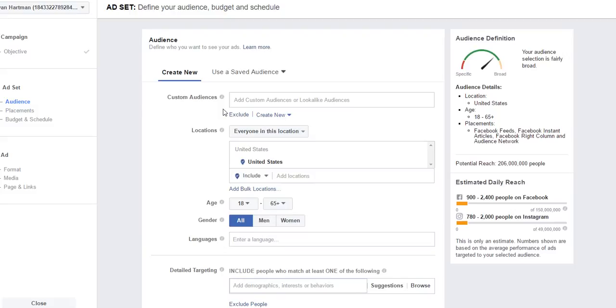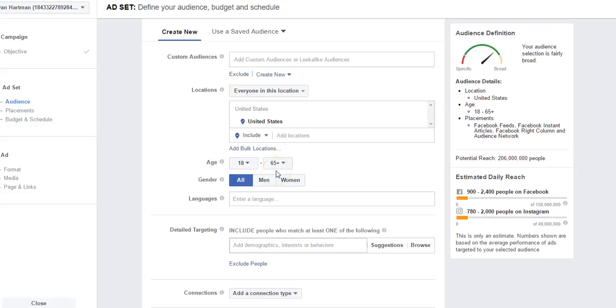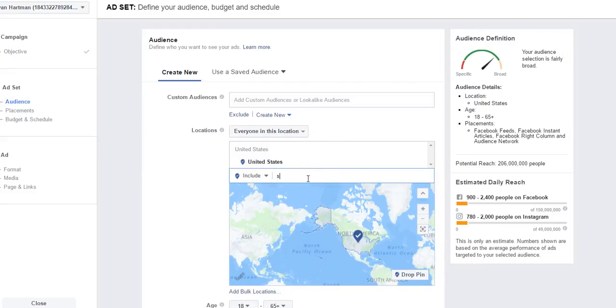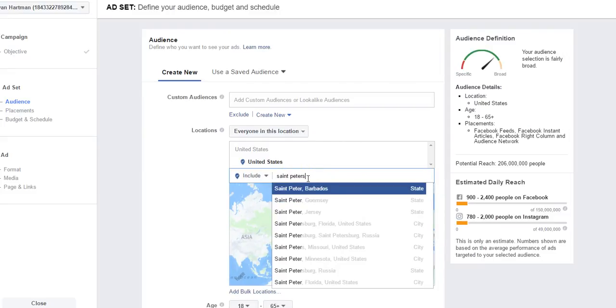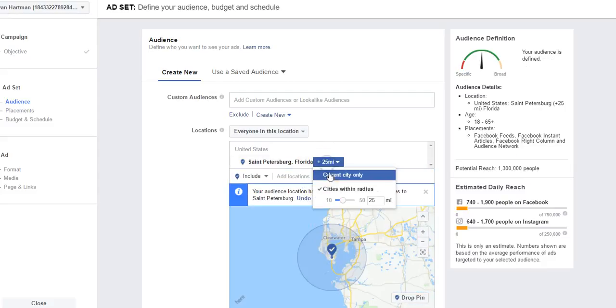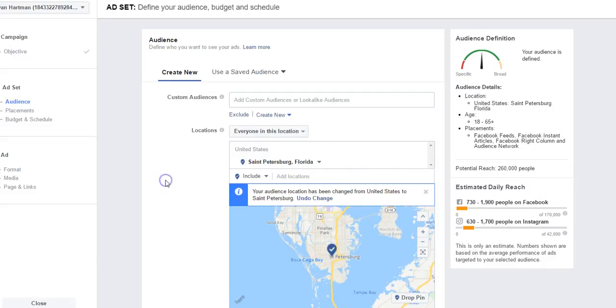Next thing I'm going to do, I'm in St. Pete, Florida, is target who I want to see my ad. Now, the campaign I'm going to run here is the one that I know more or less gets the cheapest clicks, and that is the offer of a free list of foreclosures. So I'm going to think about who I want to see that ad as I run this. Now, let me go down here to where it asks for locations, and I'm going to type in my whole city. Now, you could do zip codes if you want. You can even drop pins and do specific locations, but I'm going to do people who live here right now.